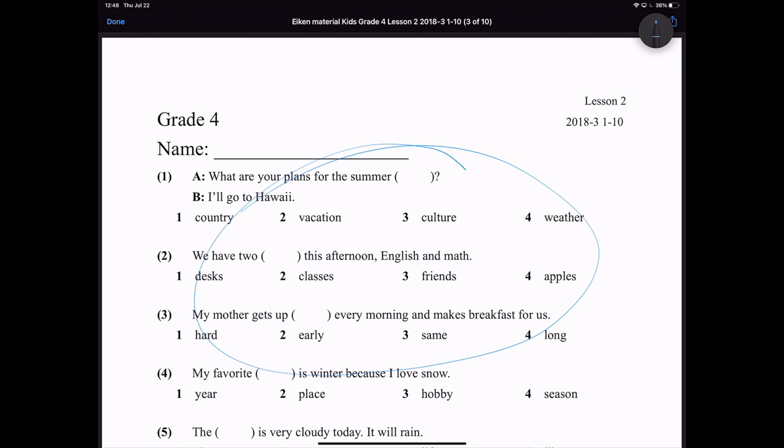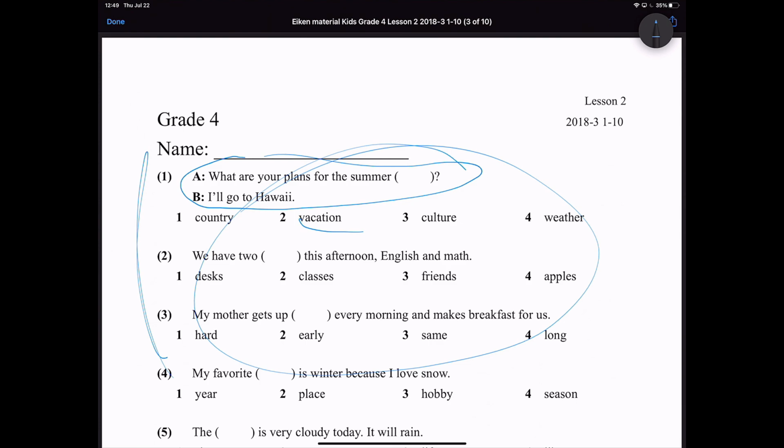Have them verbalizing everything they're understanding, even when it comes to vocabulary-based stuff. If you're going through the exercises, don't go, "So what's number one? Oh, Kento." Kento says, "Oh, two." No. Kento should not only say "vacation," Kento should read the whole sentence. He should say, "What are your plans for the summer vacation?"